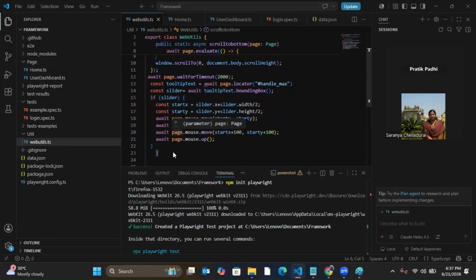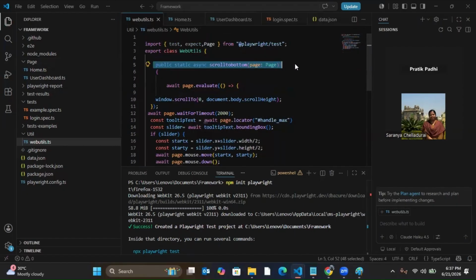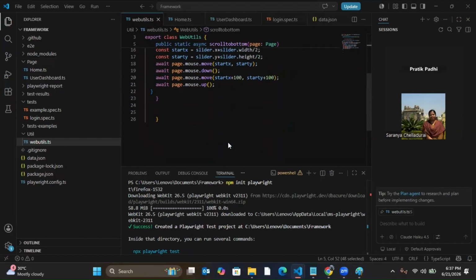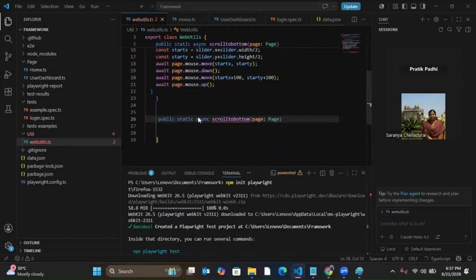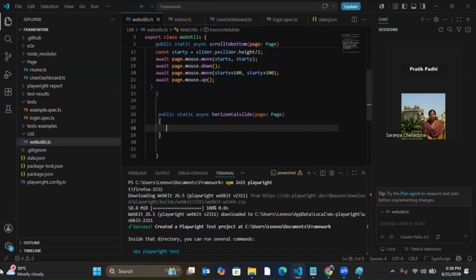Let me create one method, public static async, horizontal slide. This is for horizontal sliding. Here also the same thing: I'll create one function and write the code. Simple.